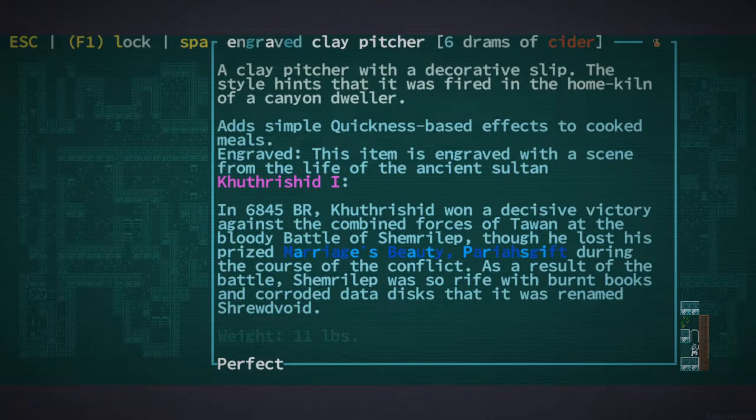As a result of the battle, Shemrelep was so rife with burnt books and corroded data disks that it was renamed Shrewd Void.